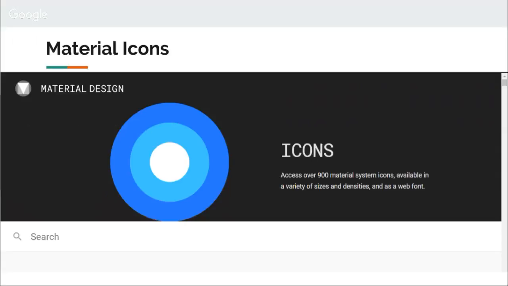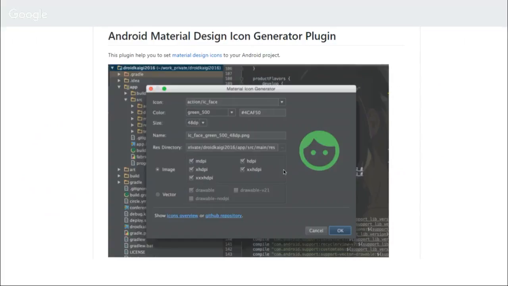Well, we already saw some material icons in the tip calculator app. Remember, we download them and we add them to the application. What I wanted to show, there's actually a plugin for this. Like, remember the butter knife? We use a plugin to generate the injections automatically. There's a plugin that is called Android Material Design Icon Generator.